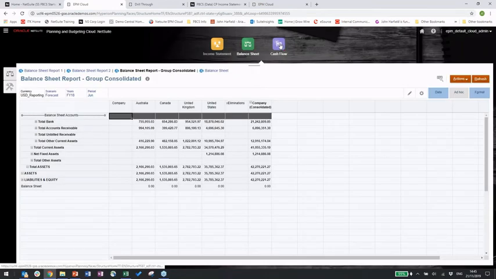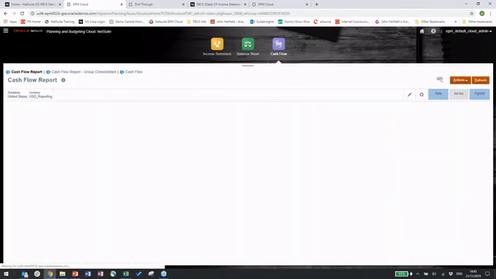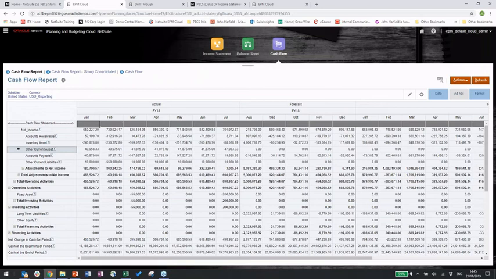I can do the same thing on my cash flow. It's going to come through to the cash flow statement. Again, starting with a cash flow report looking at one subsidiary, deriving from net income all the way down to give me operating activities, investing, and then financing, to then give me an overall net change in cash. When I take the net change in cash and add it to the beginning cash, I'm going to derive my ending cash. Actuals obviously flow from NetSuite, forecast from what we've built inside of this model.